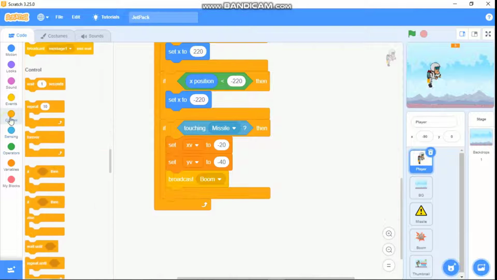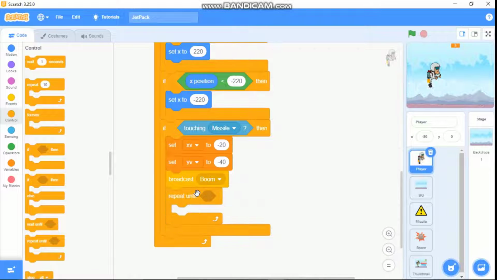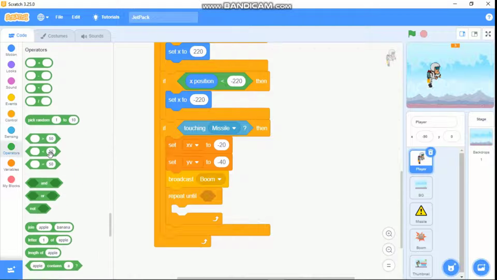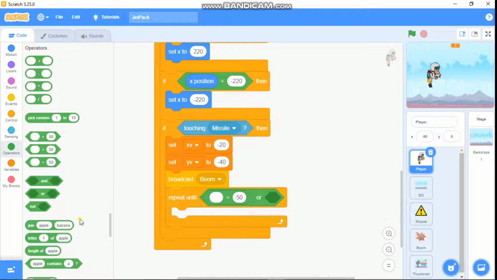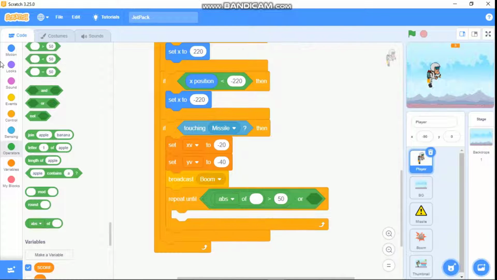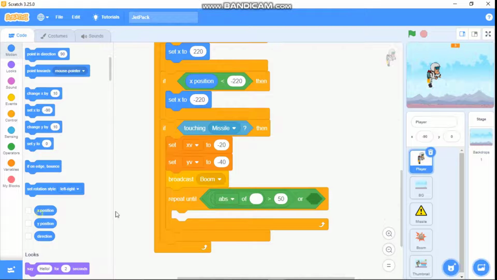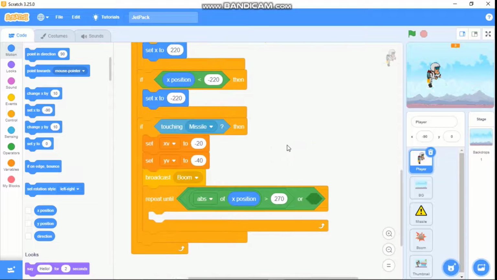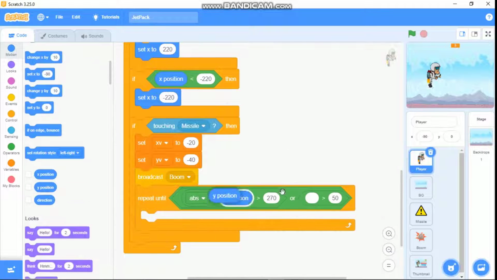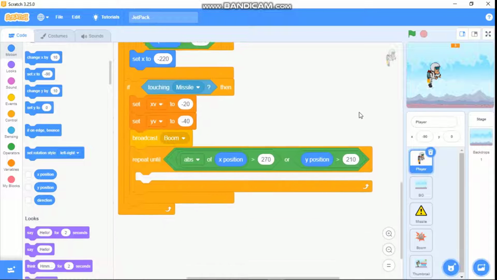And then grab this repeat until, grab an or, grab a greater than, grab this ABS of X position greater than 270, or if Y position is greater than 210.